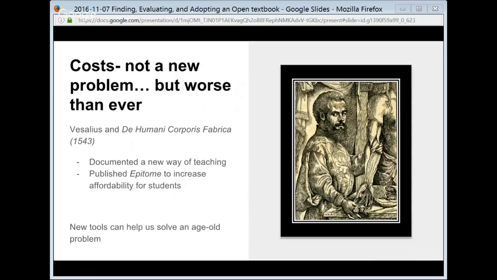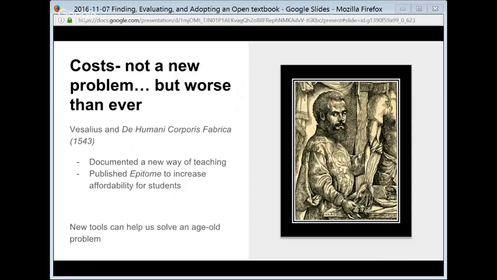Okay, so I like this example that I spotted in a couple of textbooks. It's kind of surprising where you find these kinds of inferences. Vesalius was a Flemish physician who became a very important figure in education. He published The Fabric of the Human Body, which is a really groundbreaking textbook for a variety of reasons. It set new standards for the way that anatomy was studied through direct observation.